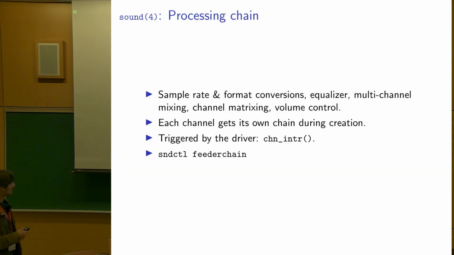As I said, that's maybe the most interesting or more involved part of the whole thing. So processing chain means that in the kernel, we do sample rate and sample format conversions. Let's say you play an MP3 file, but the application converts it to 16-bit format, but your sound card actually works with 32-bit format. Well, you cannot just send 16-bit PCM streams and expect your card to play. You'll not get the right result.